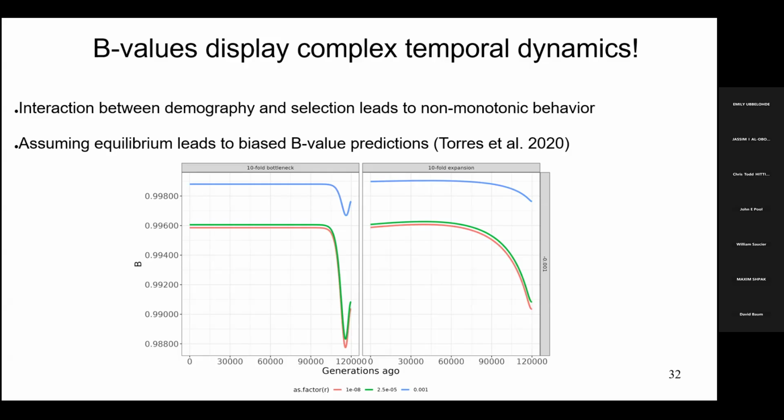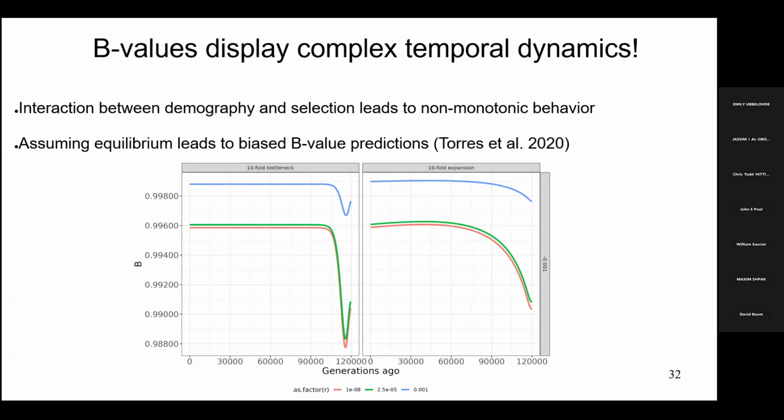We are testing two demographic scenarios. On the left, we have a tenfold bottleneck, so a population that starts from size 10,000 that suddenly drops to 1,000. Or the same population of ancestral size 10,000 can suddenly increase to 100,000. Here I'm showing you a selection strength of S of -10^-3, which in the end, with this population size, represents fairly strong selection. So starting in the ancestral population, time is presented in generations ago. So we start from the right and move towards the present, going to the left in each of these subplots.